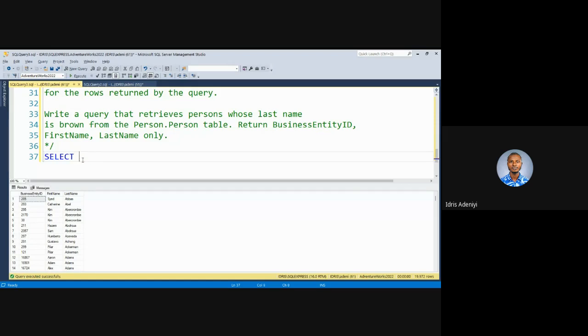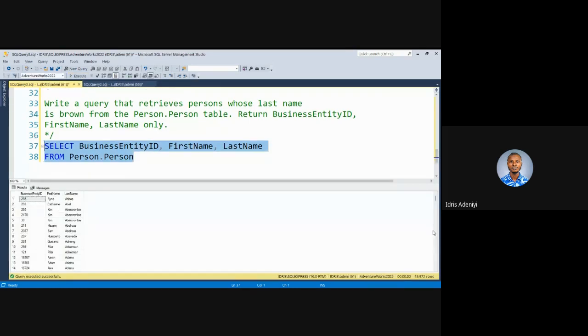I will say select BusinessEntityID, FirstName and LastName from Person.Person. We've already seen this query before, right? If I run this query, it's going to give me the same results.